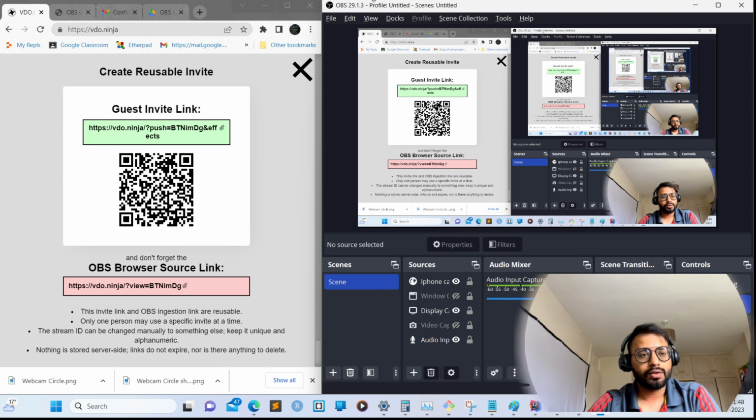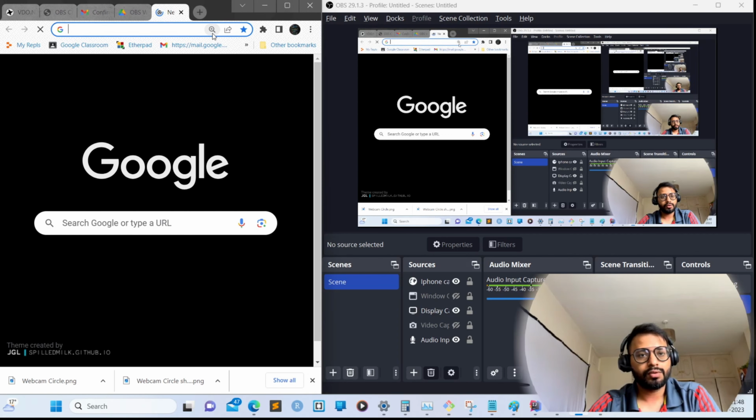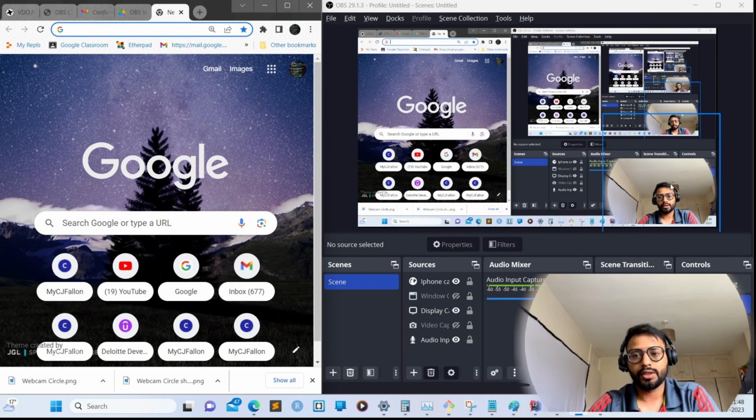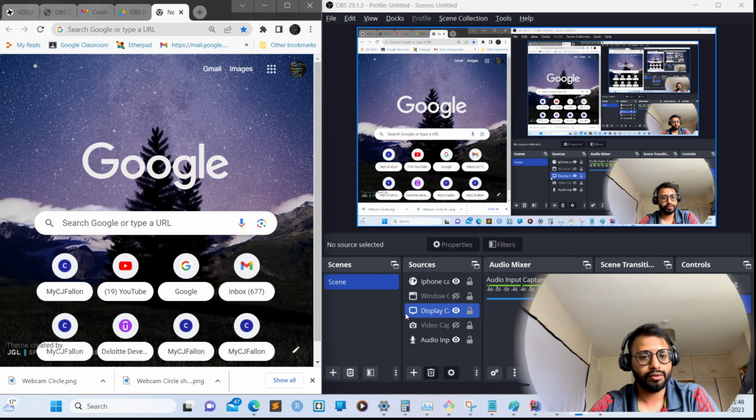Okay, so let's continue with that. So if suppose you want to do something like this. Okay, if you're seeing that I'm now streaming with my iPhone here and you can see the clarity. Okay, so what you can do is to do this, if you have OBS Studio already installed in your system. Okay, I have already done the configuration, but I'm going to show it to you now.